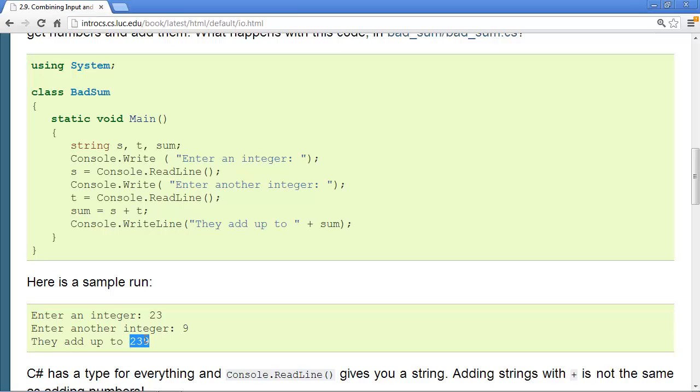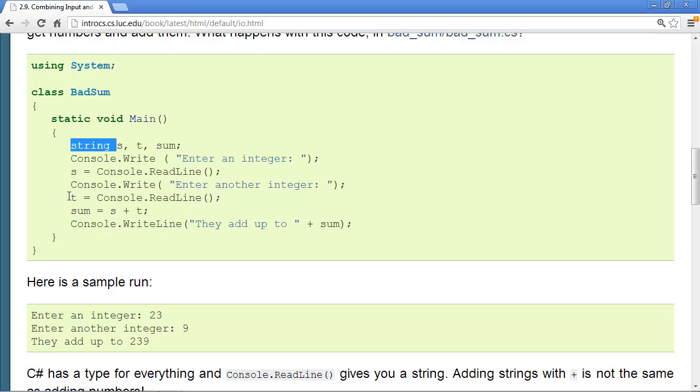What has happened? Here's the 2, 3. Here's the 9. We've crammed the digits together. Why? Console.ReadLine reads a string of characters, a string. S is a string.